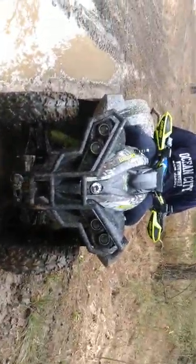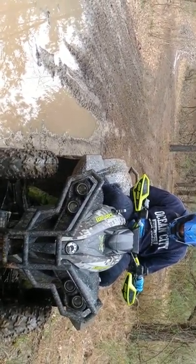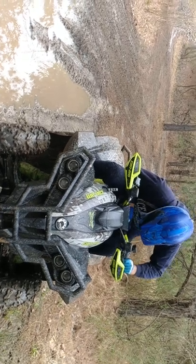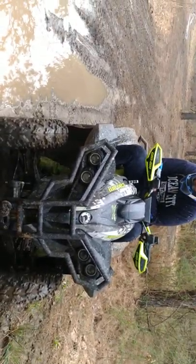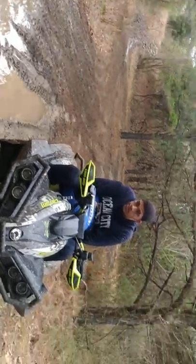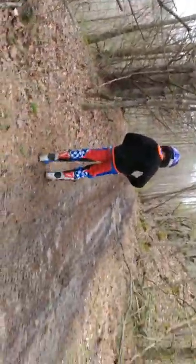And of course the 2016 brand new Can-Am Renegade XXC 1000R, ready to rock and roll. I can switch this thing around — I'm on my 2017 Can-Am triple black on black. I don't really have my riding gear on today because I knew it was going to be nasty and muddy.